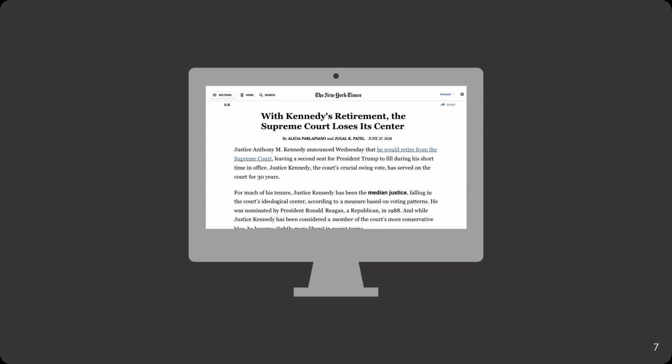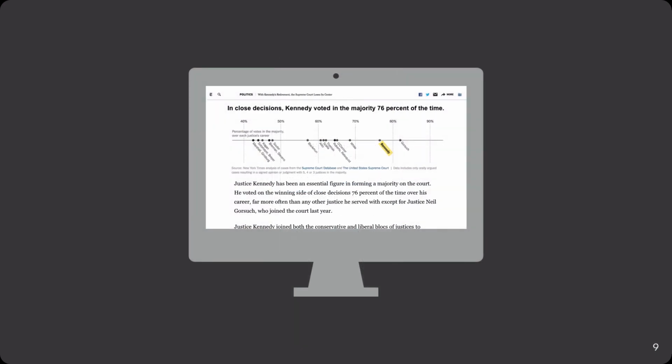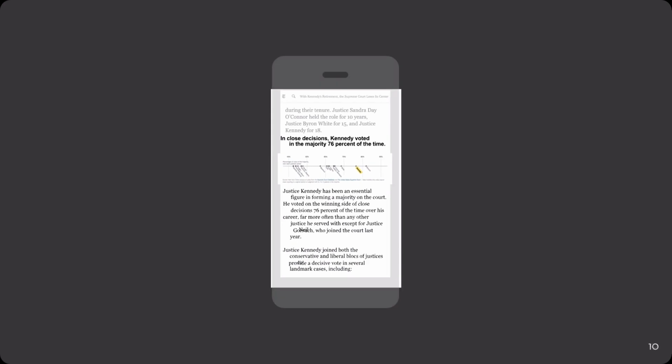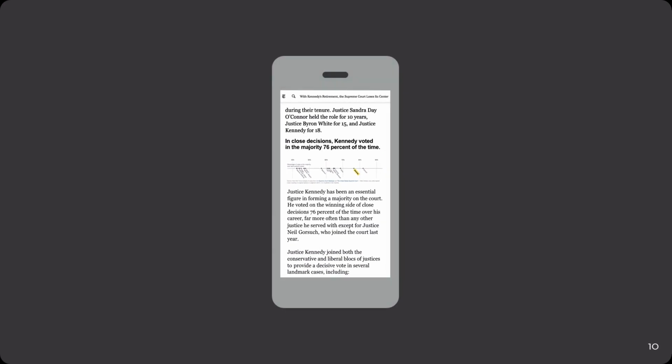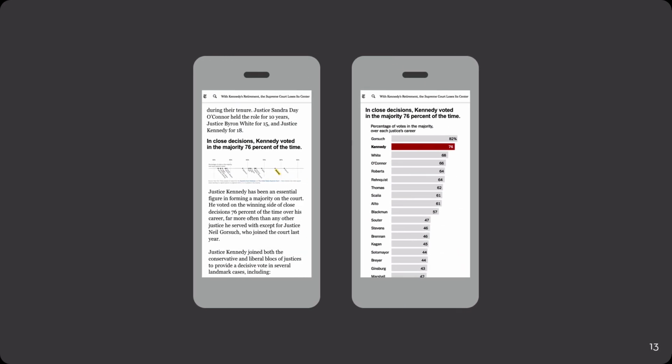While the text content of a news article can easily adapt via reflow, it is non-trivial to create responsive visualizations. Simply scaling the design is rarely good enough for complex visualization designs, as the content may become too small to read or interact with. Instead, design should change to appropriately adapt the new form factor.